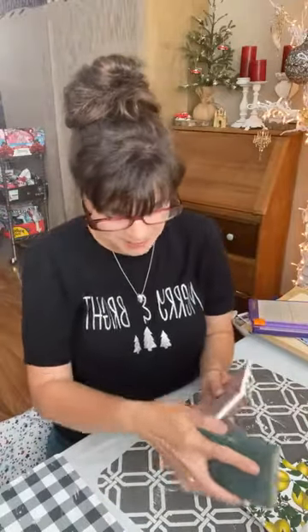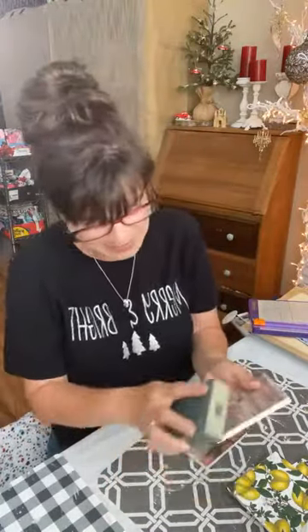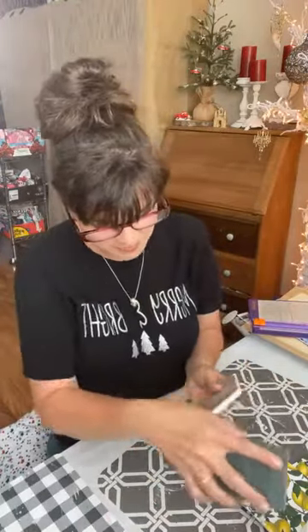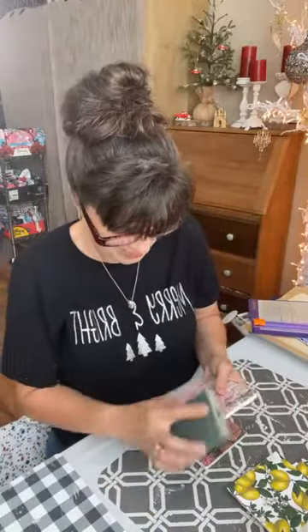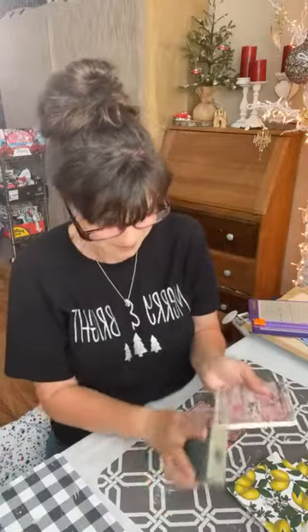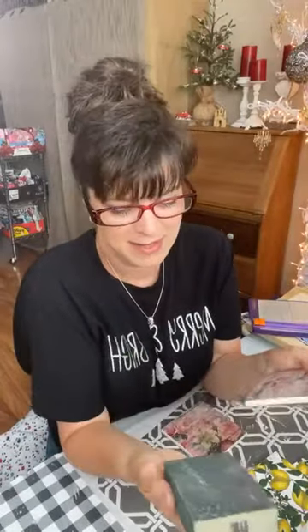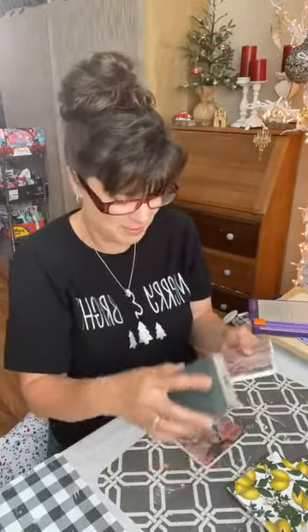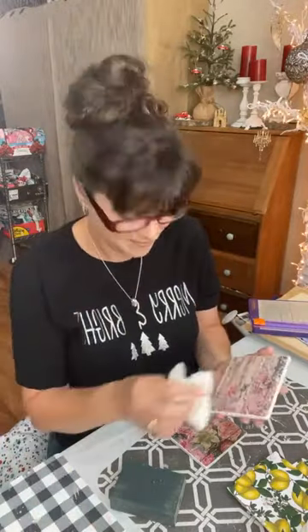Yellow is one of my favorite colors! Some of you might not know - I'm a twin. My twin's name is Christine and we're identical. She was 'pink baby' and I was 'yellow baby,' so that's how yellow became one of my favorites. I do have baby clothes that are yellow. The cool thing about being a twin is you have a built-in best friend. My older sister Renee and the three of us text every day.